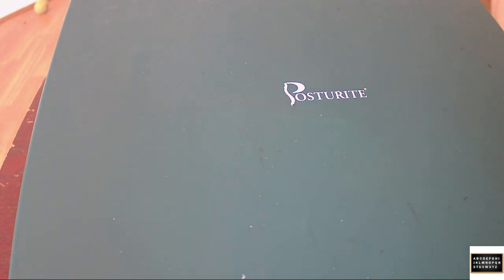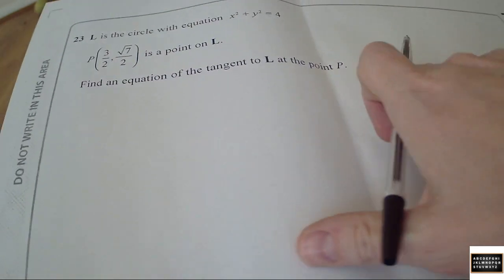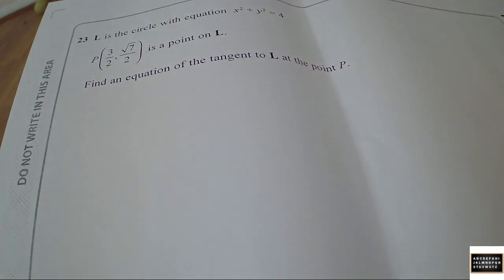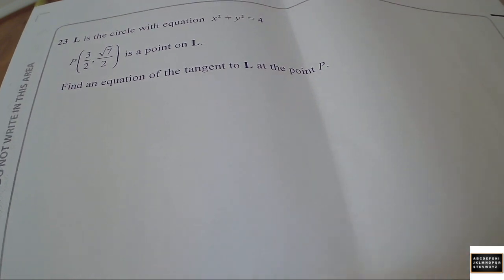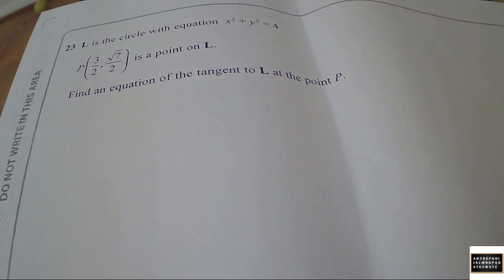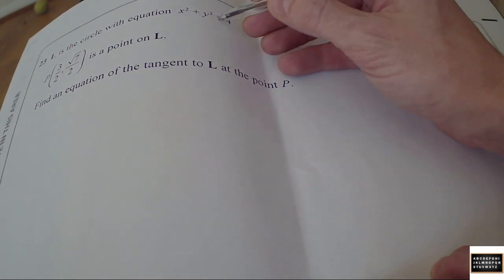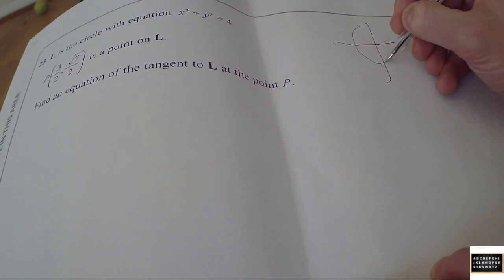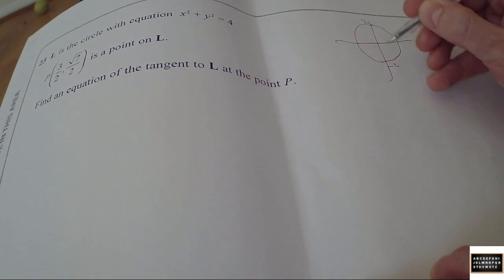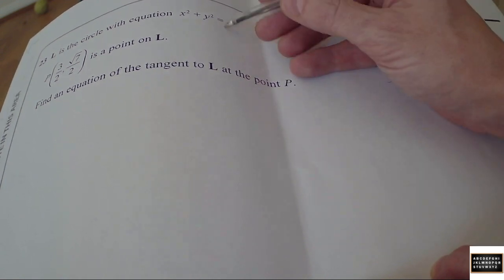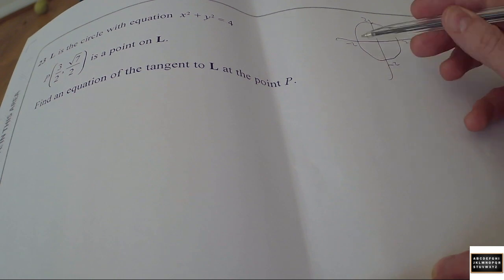The last question in this particular paper was this one. This is question 23, slightly more difficult, a bit meatier, requires a bit more thinking. But it's only worth 3 marks, so it's not massively mark laden. This is a circle, so we can sketch the circle. You can see the circle here. I've already got it in my mind as 2 and minus 2 and minus 2 and 2, so square root of the 4 there. So I'm thinking of my circle here.